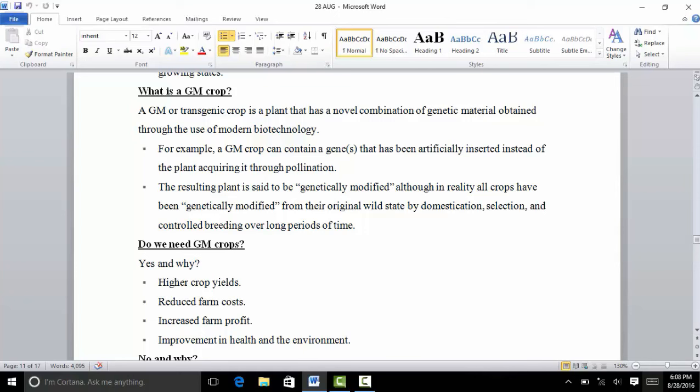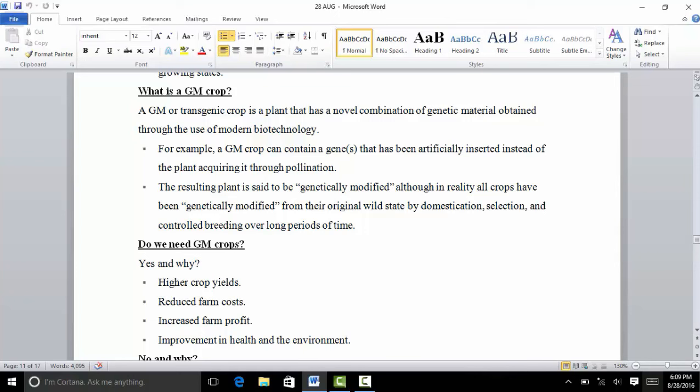It's called BT, T small letter, cotton. And most of the cotton that we cultivate now in India is BT cotton. BT is Bacillus thuringiensis. It's a bacteria actually, a gene of which is taken out and implanted in the cotton to give it resistance to a certain kind of pest. And this is widely grown in Maharashtra and other parts of the country. In fact, I think more than 70% of the entire cotton cultivation is BT cotton in India.